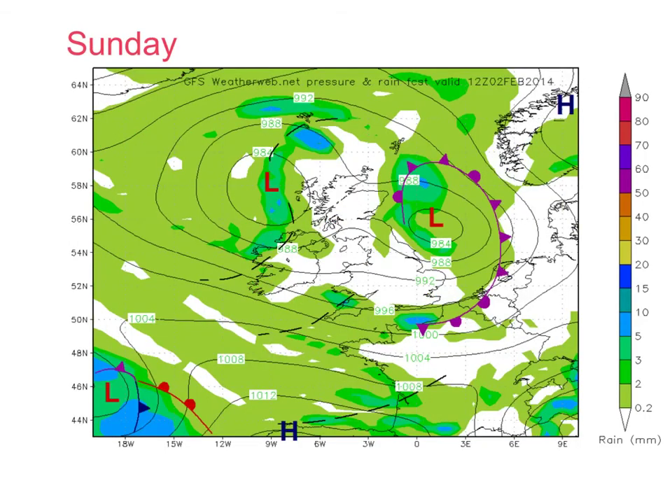Sunday looks like this — outbreaks of rain around during the course of Sunday. Low pressure is probably about where it's shown on the chart. Generally we're looking at westerlies, fives and sixes in the west, probably fives towards the east, fours in the south, and an eight across northern parts of Scotland. So there is just the faintest hint that there could be some sailing on the way for the weekend.